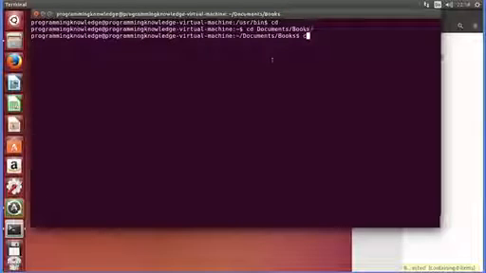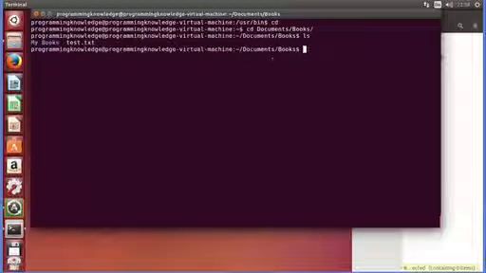Now if we have created a folder with a space in its name, then you can use cd, and then either you can use a backslash before the space, or you can enclose this name between double quotes or single quotes, and you will be inside that directory and you can work with it.